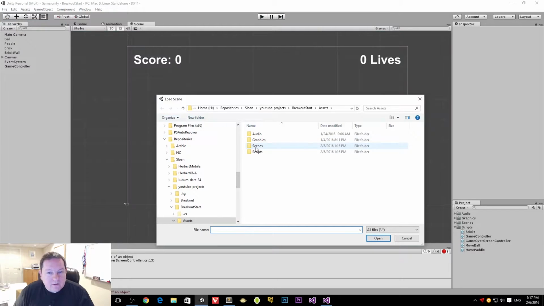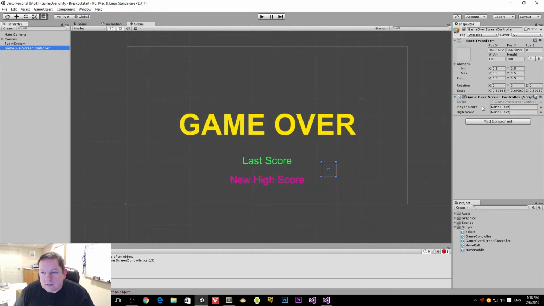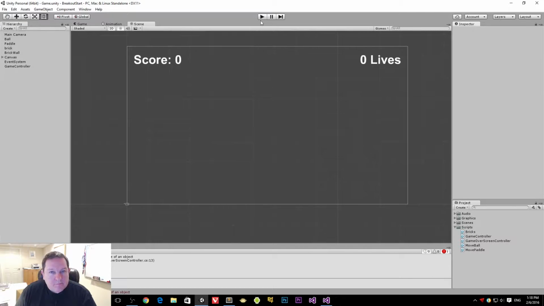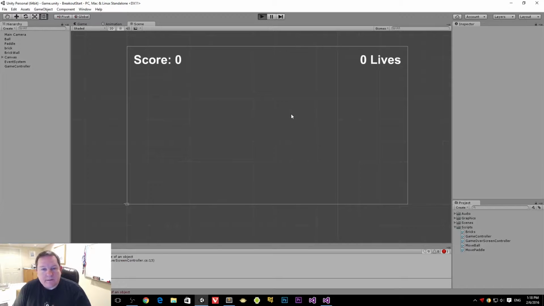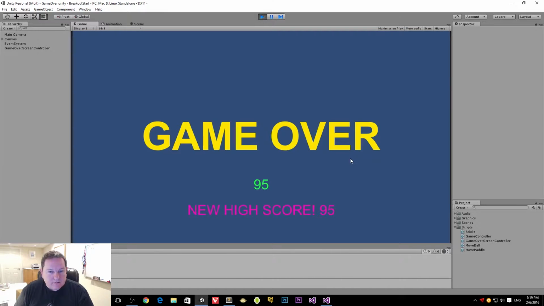So let's go back to our scenes and our game over. And you see that we have our game over scene controller and we have none and none for player score because we didn't do it properly. So we want to drag our high score across to our high score, and we want to drag our last score across to our player score. So we'll go back to scenes, game. All right. Oh, there you go. So now we have a new high score and we have our score there. And you see that scene main menu cannot be loaded because it hasn't been added to build settings. So we will do that right now.